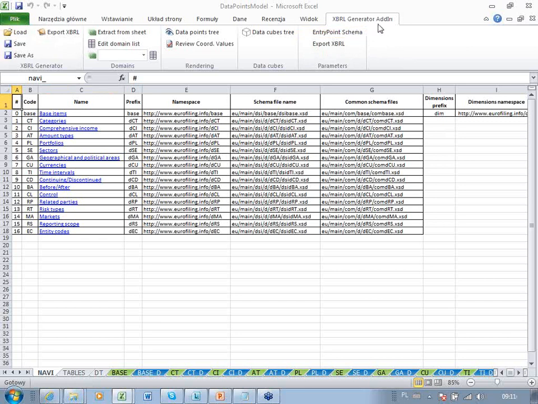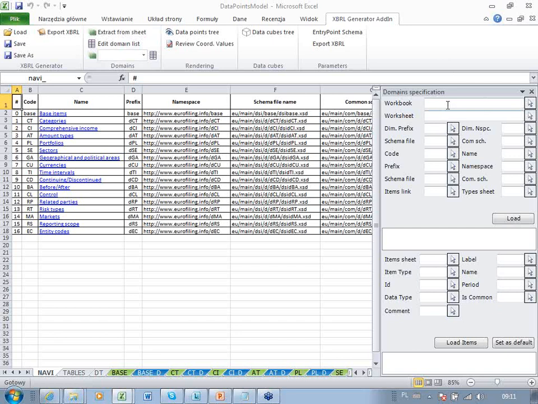All the functions defined in this add-in are grouped in additional blocks, which are visible here. The first step is to collect information from Excel into the data point object model, which is used by the add-in. To do this, I would have to define all the references to the information written in Excel. I wouldn't like to do this just now because we are a little bit time limited, so I would like to use an example which is also published on the OpenFiling website.